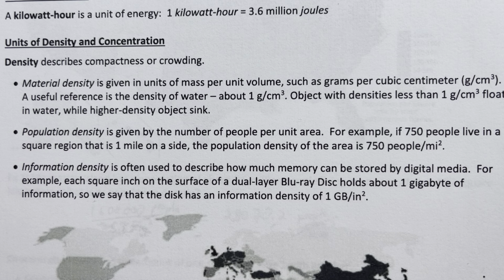Population density is the number of people per unit area, usually square miles or square kilometers. Information density is how much memory can be stored on digital media. Yes, memory does take up space. If you're going to store something, it does actually take up physical space. So a square inch of a dual layer Blu-ray can hold 1 gigabyte of information. So a disk has an information density of 1 gigabyte per square inch.